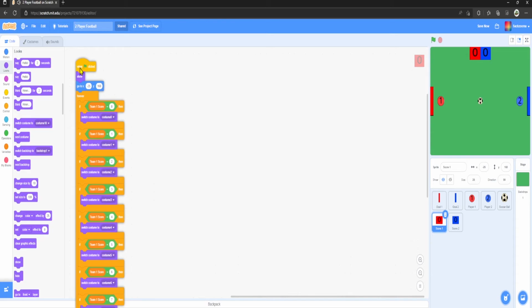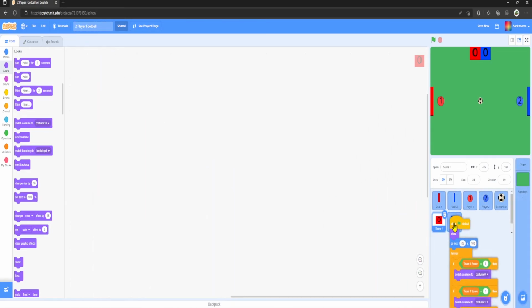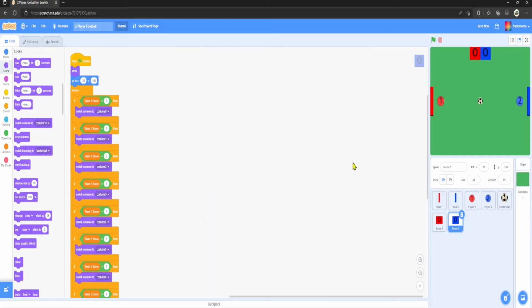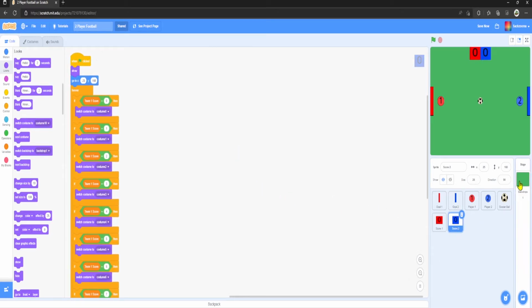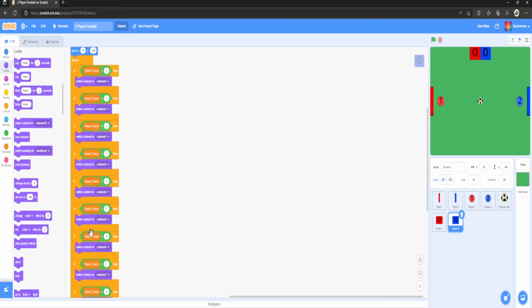What I want to do is drag the entire block here and drag that into the second sprite. As you can see here, we have a secondary sprite which is the exact same as the first one, but instead of being on -25, we want it to be on 25 on the x-axis. And we also want to change the team 1 score variable into the team 2 score variable. So you just want to right click on the team 1 score variable and rename it, or not rename it, but change it to the team 2.